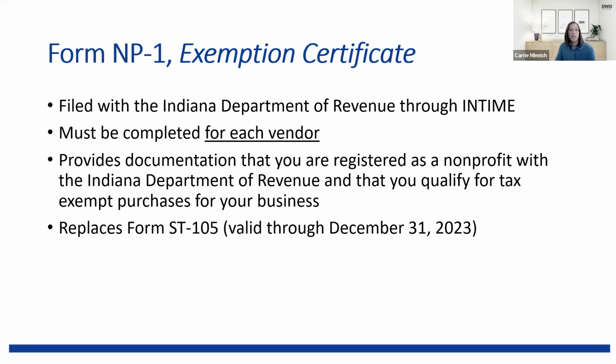You obtain this through InTime. So you have to set up an account on the Indiana Department of Revenue's InTime website. And an NP-1 has to be completed for each vendor. I know that's different. In the past, the ST-105 has only been one form that you can take to each vendor to use. That's no more. You have to get an NP-1 exemption certificate for each vendor. I know that's a little bit more work for the organizations, but that's how they decided to do it moving forward. This NP-1 provides documentation that you're registered and that you are exempt from sales tax.